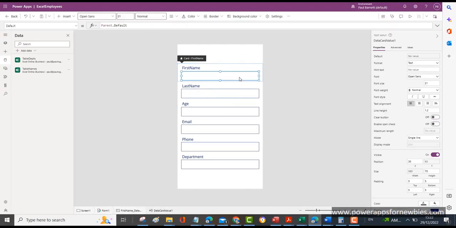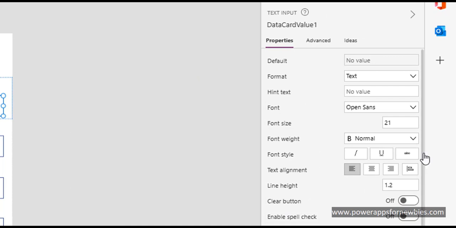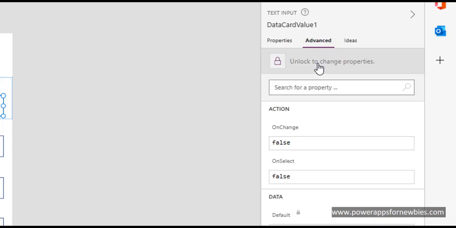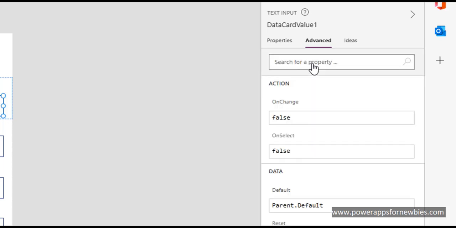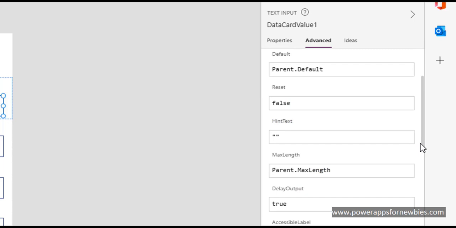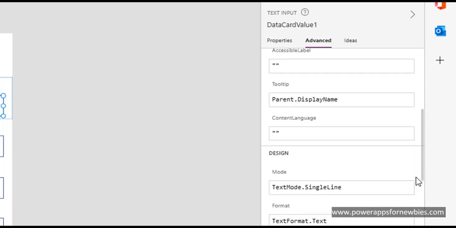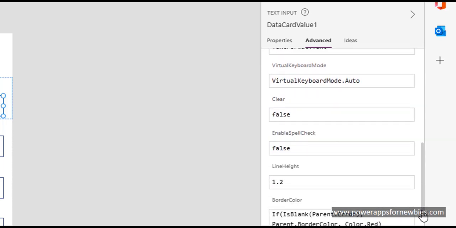So a text box, for example, will have a similar set of values, and you can change these. You've also got an advanced tab here, and to make changes you have to click where it says unlock to change properties, otherwise you won't be able to make any changes to this control, or very few changes. So if I click that, that unlocks everything, so I can now change each of these properties in here. So you have the general properties window, and you have the advanced, and that contains a set of other, more advanced properties as well. So I'm not going to go through all of these, but as we go along, we'll cover some of these additional properties.